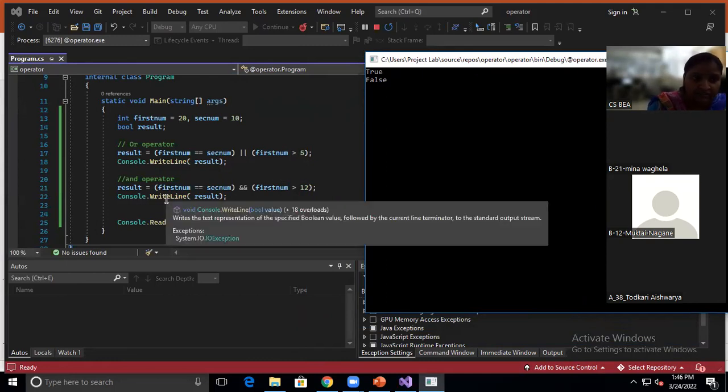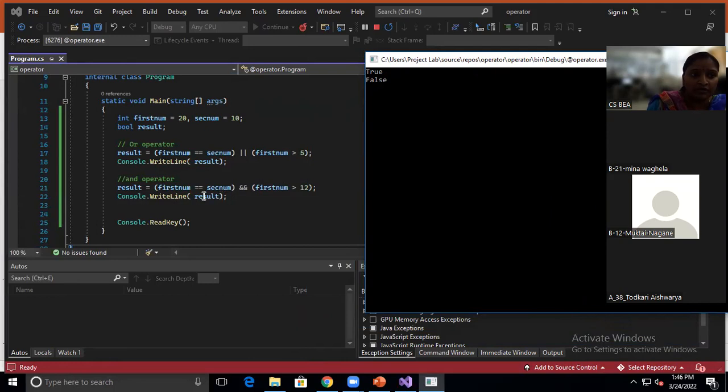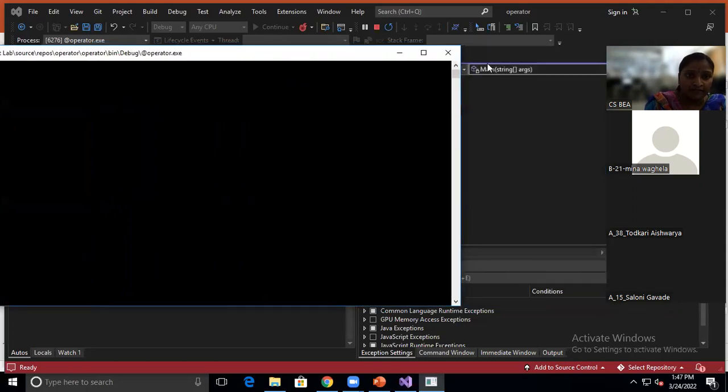But for the and condition, both need to be satisfied. The and condition says that the first condition and the second condition both should be true, then only I am going to give you the answer true. Otherwise I will give the answer as false. This condition is getting satisfied, but this condition is not, and that's why it shows me a false condition. Is it okay? Fine.